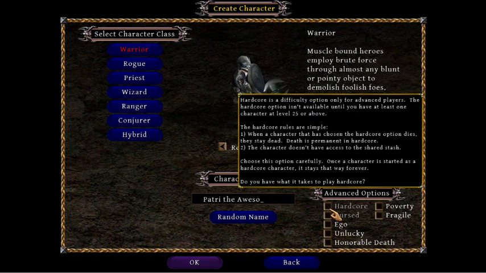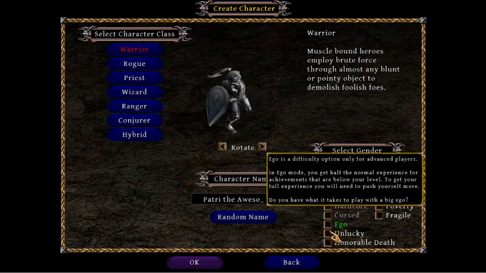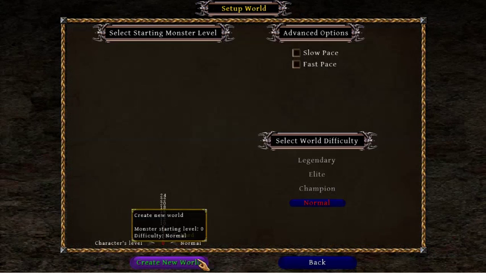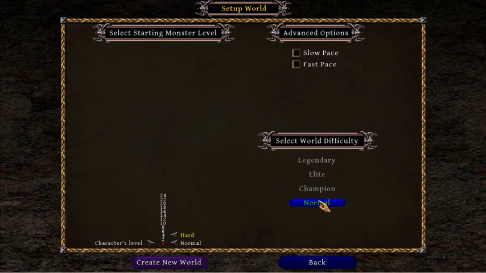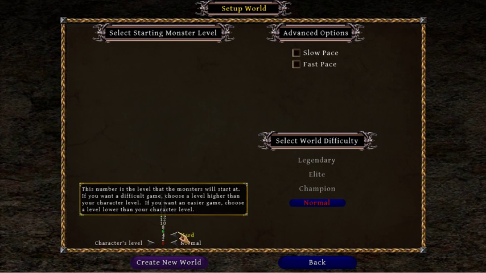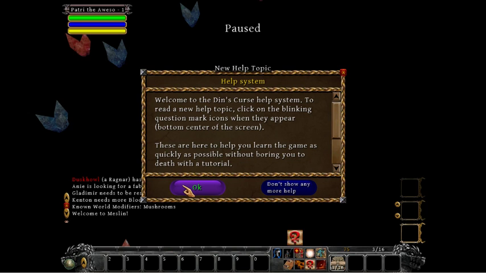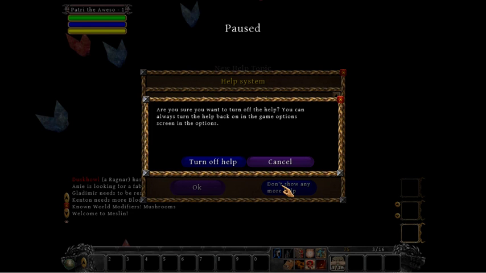You have advanced options, like hardcore mode, cursed mode, a whole bunch which you can check out. Okay. We will select a standard difficulty world, and we'll start off with easy. Now you create a new world, which randomly builds a town and randomly generates a dungeon. Once you complete the main quest for that town, you regenerate another world, and that's how you advance. You get harder enemies, you get better loot, that sort of thing.